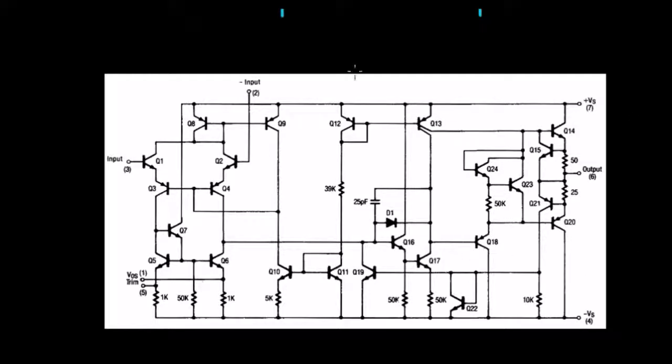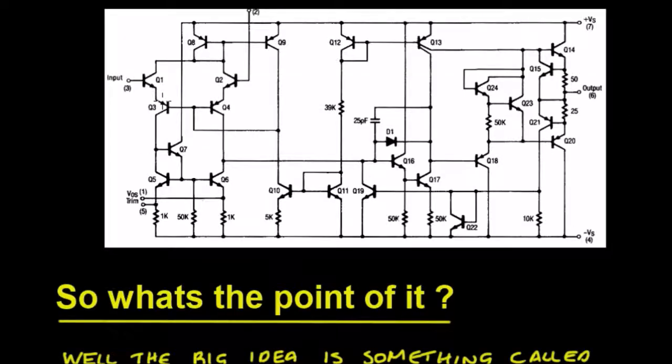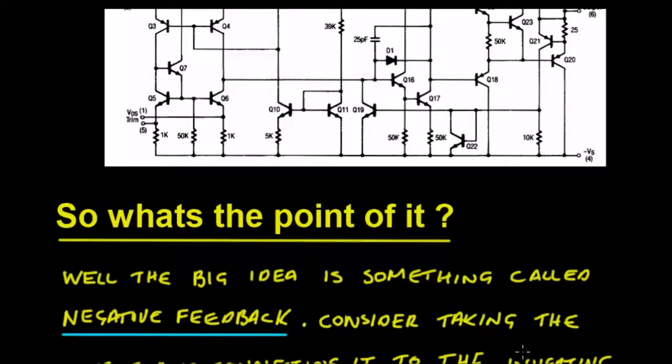and we've got an output stage here as well. Okay, so you might be sitting here thinking, well, what's the point in this device? If all it does is take a small voltage and amplify it, and all it gives out is either the positive rail or the negative rail, what is the point in it? Well, I never mentioned it before, but we can use it like that as a comparator, and we'll get to that in another video, but that's not really the main use for this circuit.